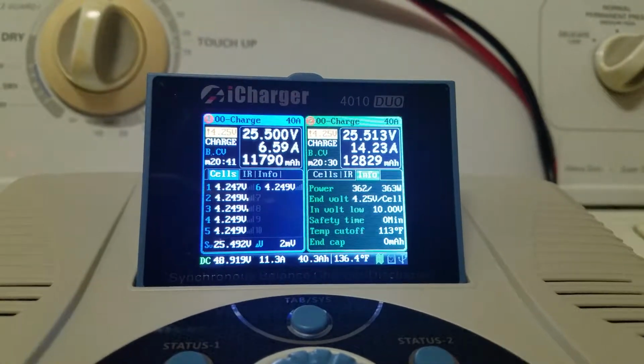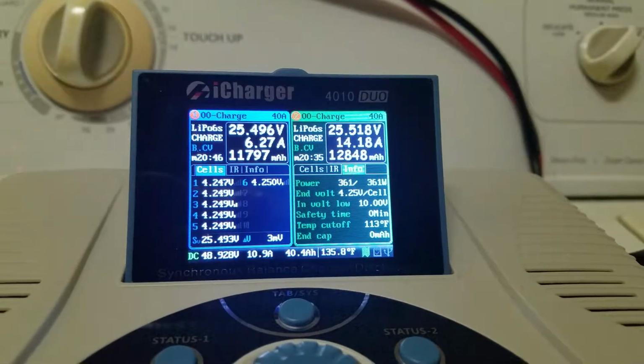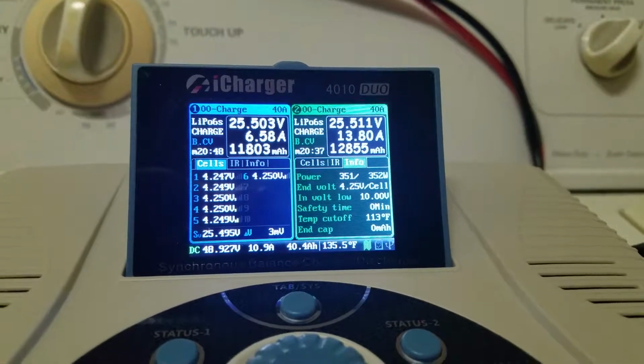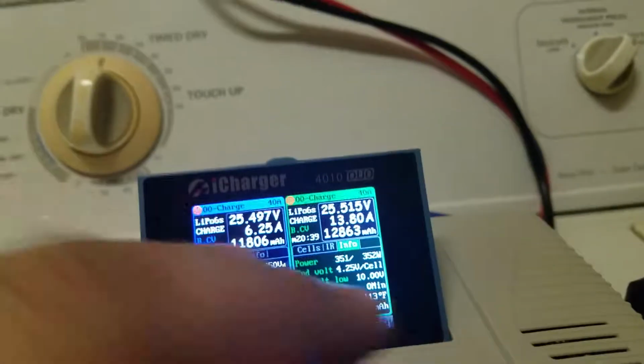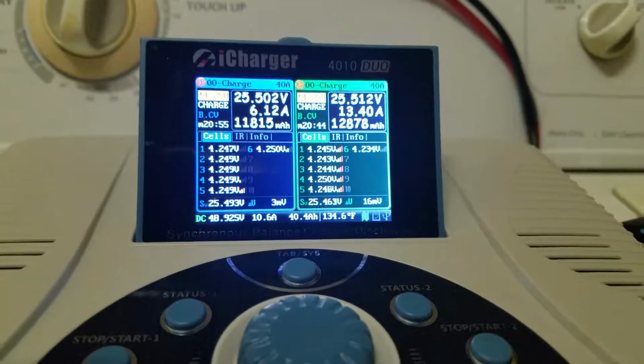Oh, I was hoping to get it in under 20 minutes, but it's going to take a couple more to balance out, and I'm going to let her go ahead and finish out, shut off, and we'll come back to it in a minute.